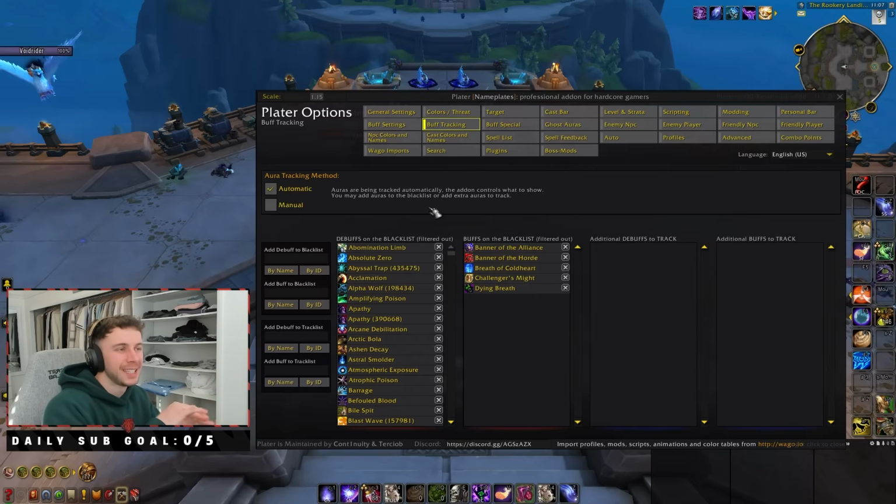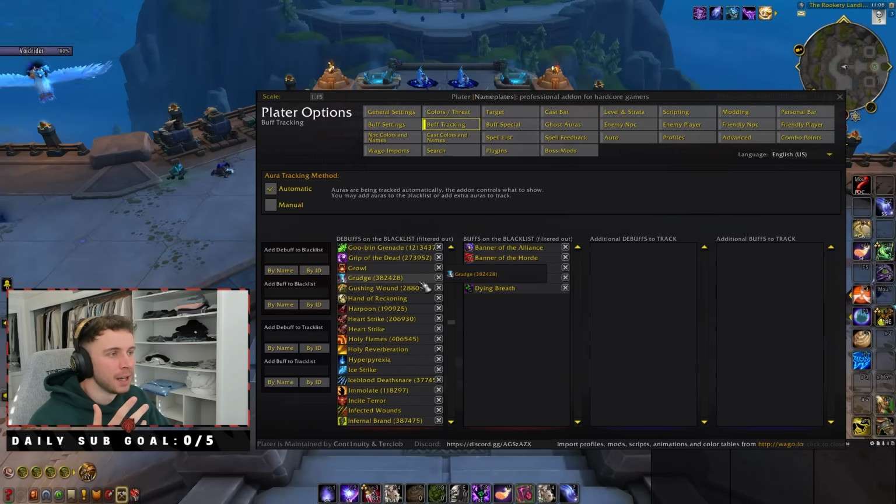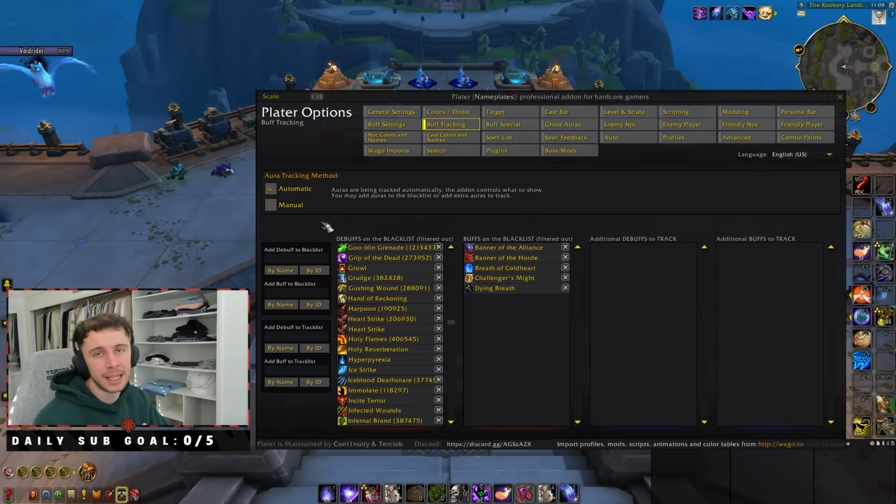Vesp. I want to track this specific debuff, but you've removed it from the nameplates, and I think it's relevant. How can I see it on the nameplates again? Come to the buff tracking tab in the Plater settings. You want to scroll down. Let's say you want to see Growl on the nameplate. Just click the X and you'll see it on your nameplates again. If you want to remove another debuff that you deem as not relevant to be seen, you can either type the name of the debuff on the nameplate into this box here and then click by name, and it will add it to this list.